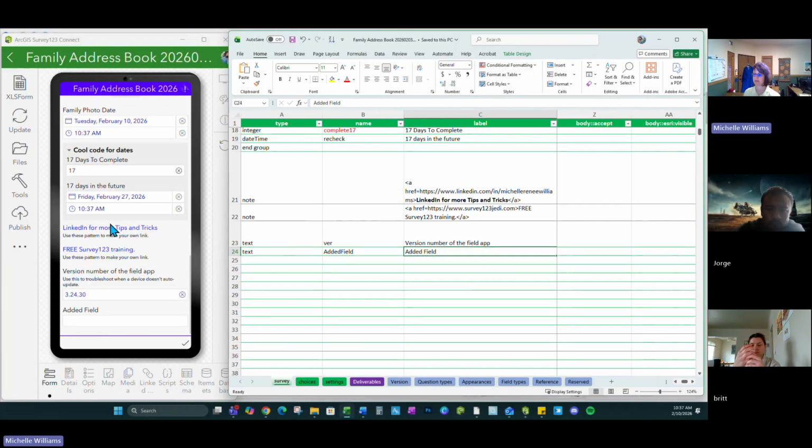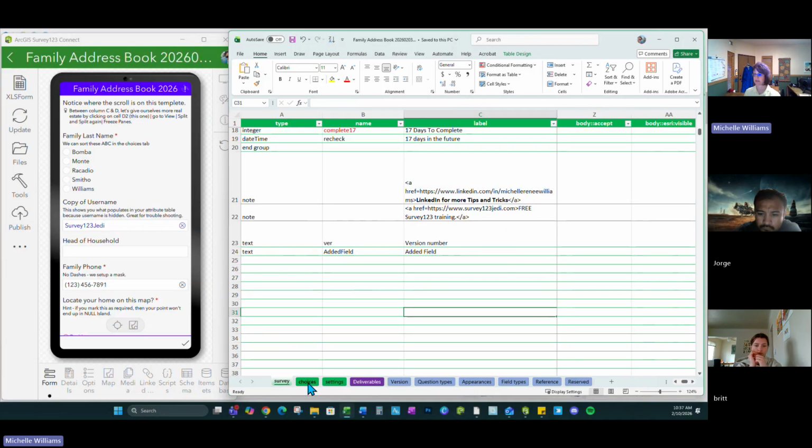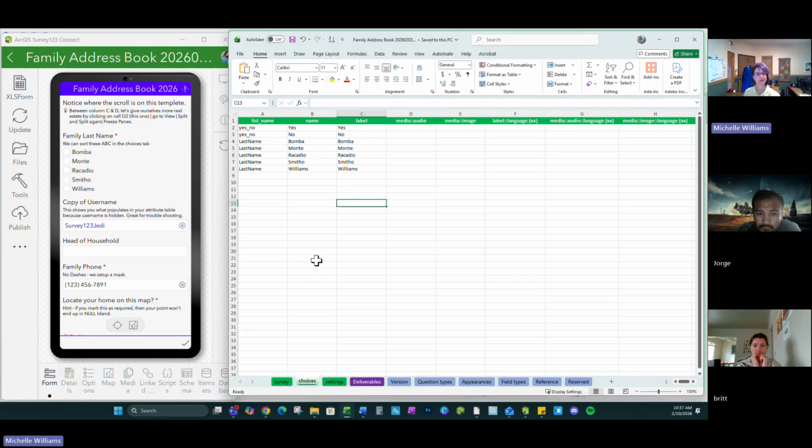And so at the very bottom, that's what it says. Then if you want to rename something, let's rename the version number of field app. We'll just say, how about just version number? Save. Something else that's tricky are your choices, and that's not in the handout, but I should put it in there. So let's put something else in our last names, and we'll call it, I don't know, Z something, and say save.